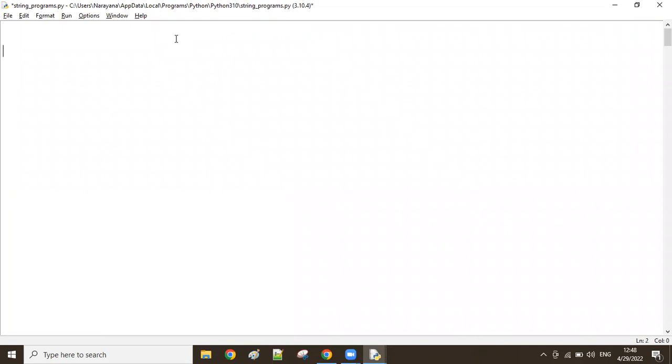Suppose there is a list. In the list, there are some unique and duplicate elements. Now I want to delete all duplicate elements. For that, we write a program to fetch all unique numbers, or unique elements, from the list. Let me take the unique elements from the list.